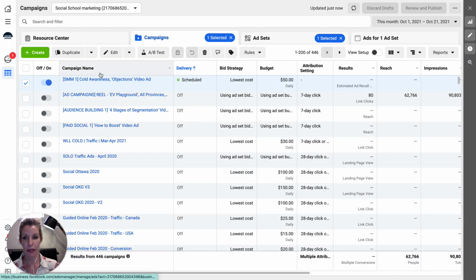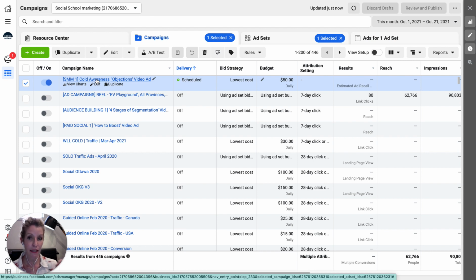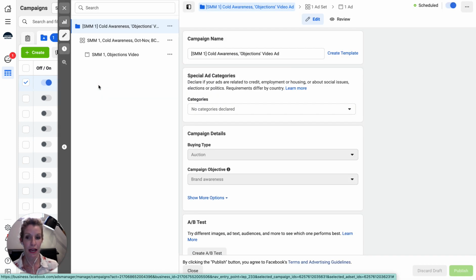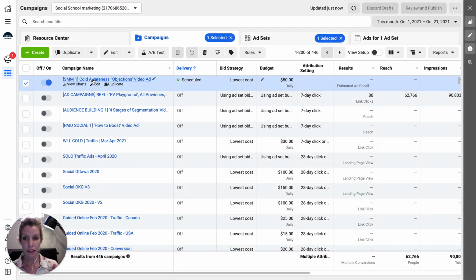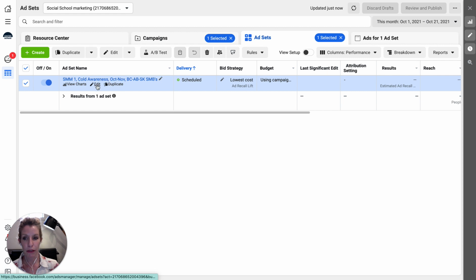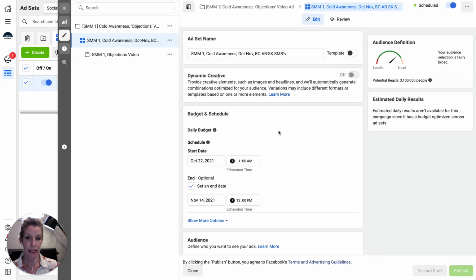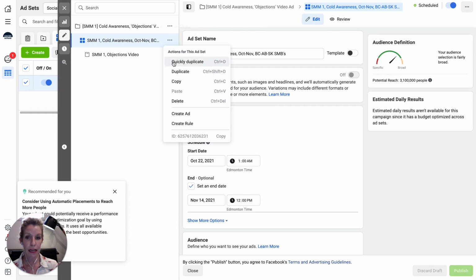If I go back to campaigns and I want to make edits at the campaign level, I don't click on it, I go into edit. And of course, then I'm able to make any adjustments as needed. Try not to touch it if you can. You're probably, if anything, going to be making edits at the ad set level or even duplicating this guy. If I want to duplicate it and change the audience, this is the way to do it. Super simple. You don't want to rebuild maybe the ad asset and all the copy you just wrote. So you come back at the ad set level, duplicate there, and serve it up to a different audience. You don't have to rebuild the entire thing.